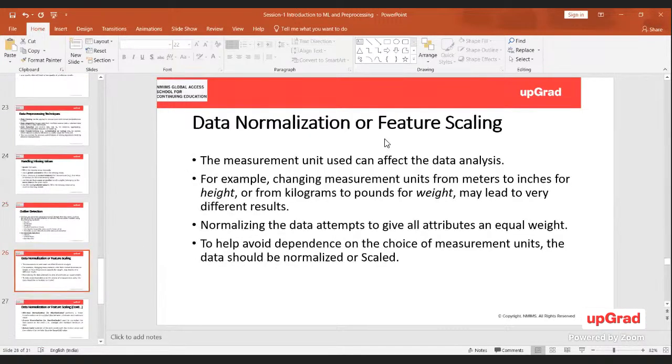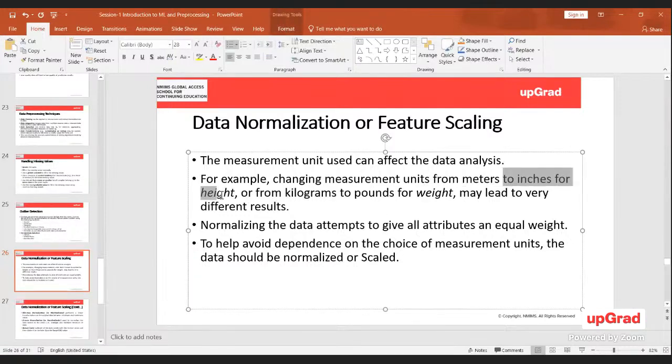You can also normalize or do feature scaling of your data. If you want to scale your data, for example, suppose you want to compare two variables, and one variable is height, in inches, right? And your weight is in kilograms, right? So height is 5.5, 5.6 something, and your weight is approximately 80, 90.